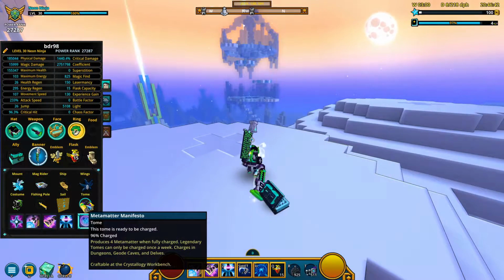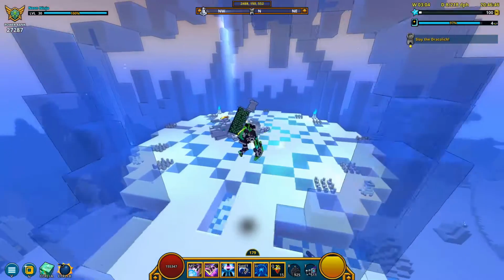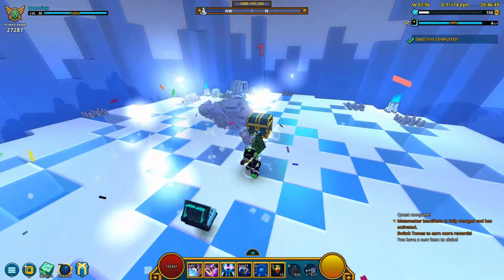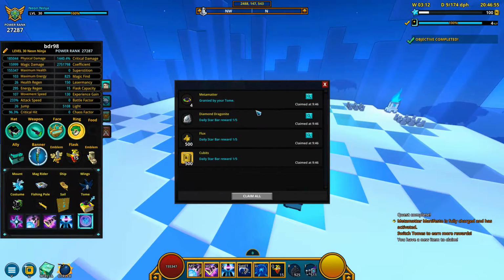In order to charge a tome to get your rewards, you simply have to clear dungeons and delves, or complete tasks in geode caves. If you're looking to charge them as quickly as possible, the fastest way to charge them is by completing 3-star dungeons or delve floors.